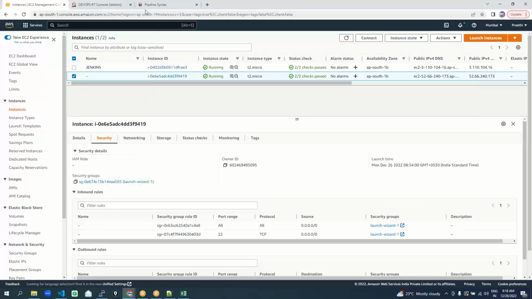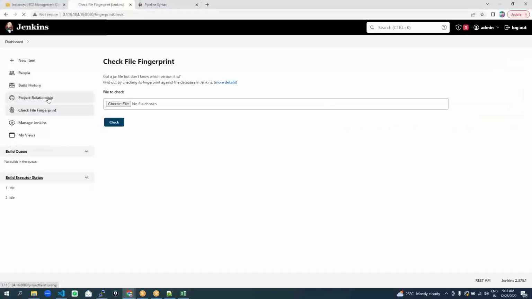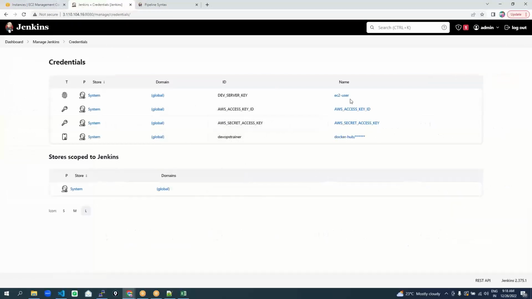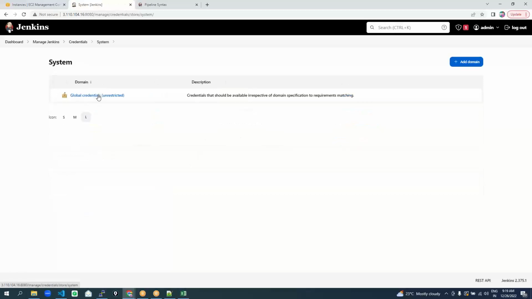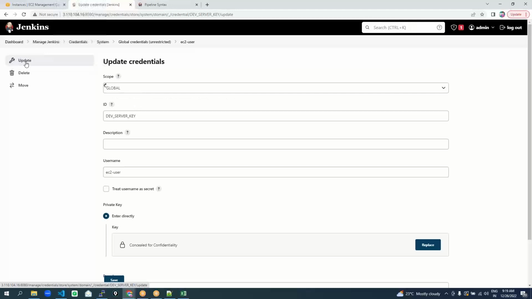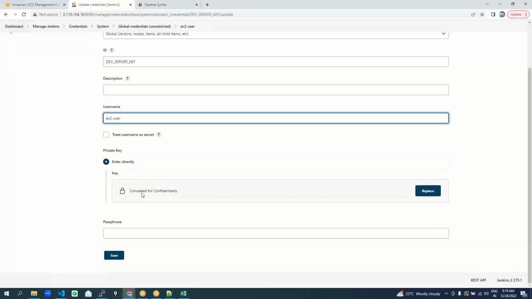Something wrong with the key only. Manage credentials. Dev server key. Easy to user.